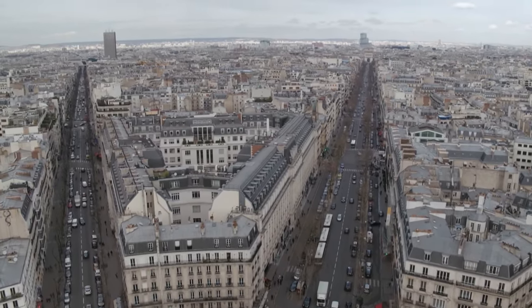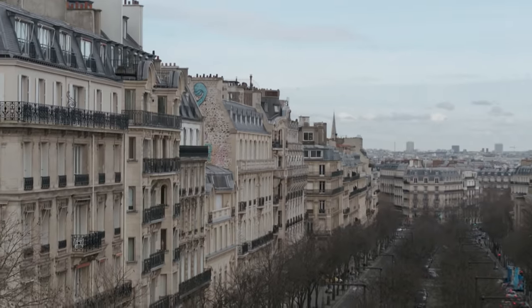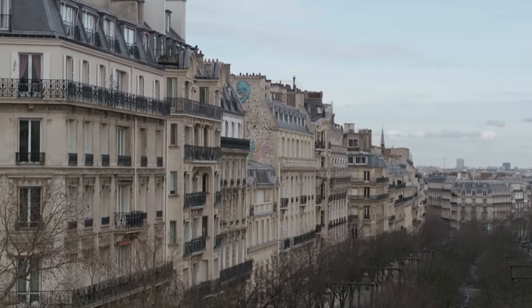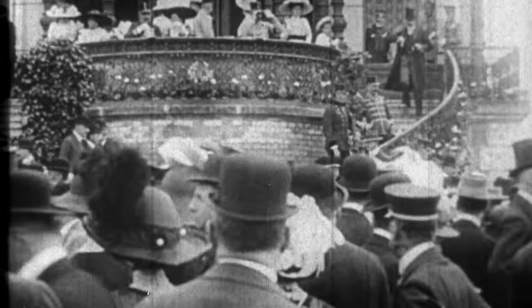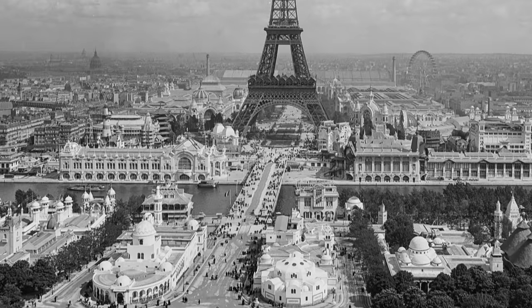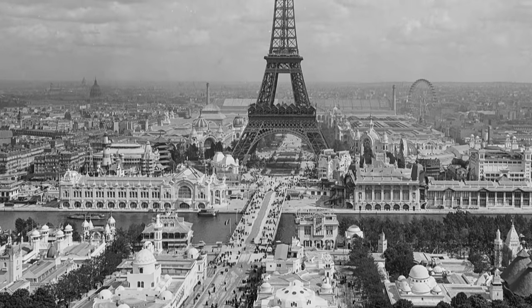With its wide avenues and unique monuments, the face of modern-day Paris was largely crafted in the 19th century, and in 1900, the French capital was at its zenith. In 1900, Paris is a city of light, radiating throughout Europe and the world. From April to November 1900, Paris further boosted its prestige by holding the new Exposition Universelle.